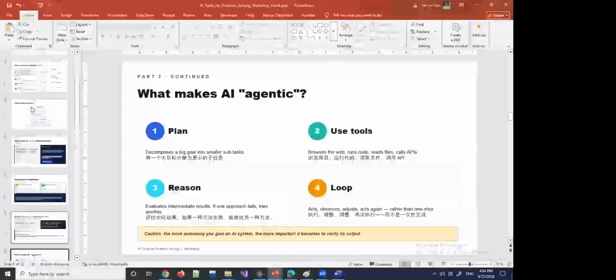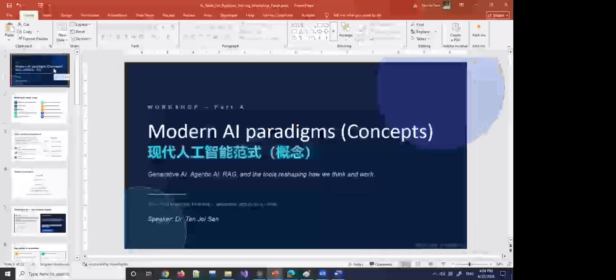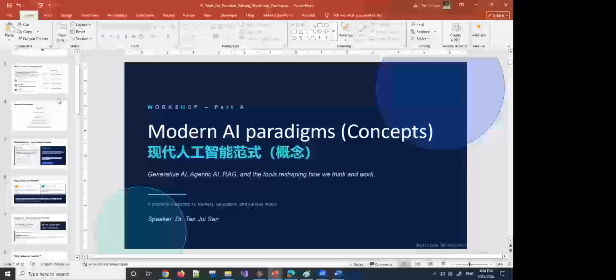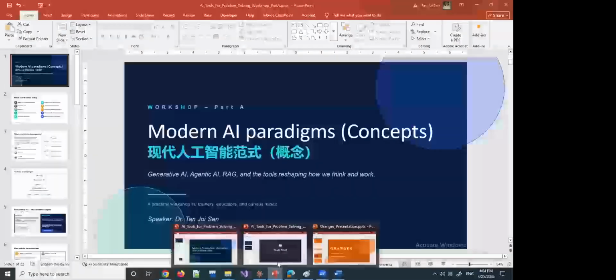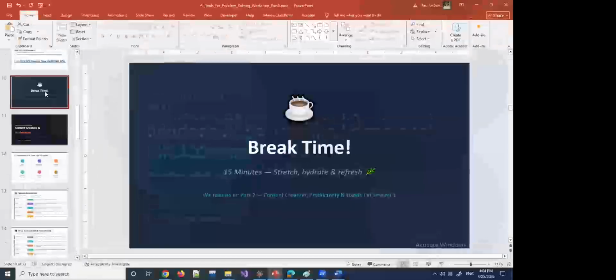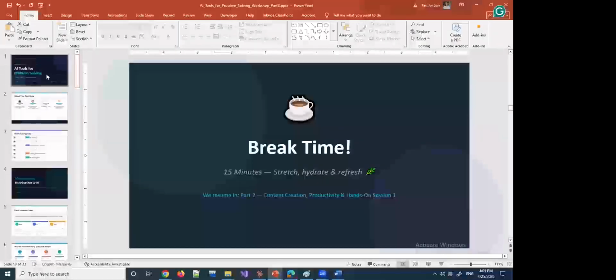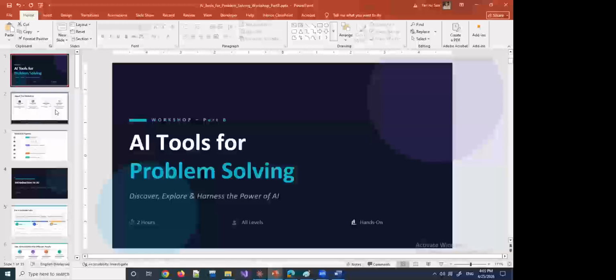Okay, this one, I feed in the data, I give in the dot file and then it generates this one for me. But for the second part here, I didn't provide any data. I just tell it what I want in the slides, and it simply designs these slides for me.